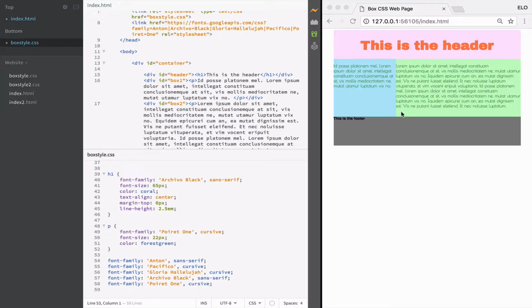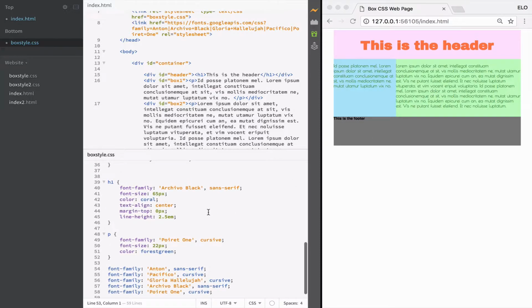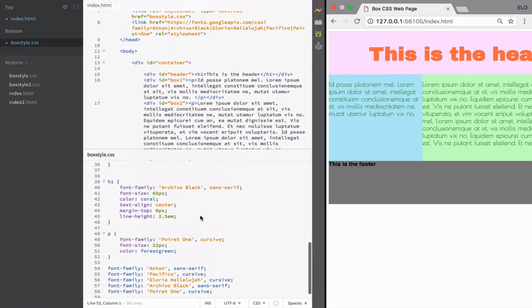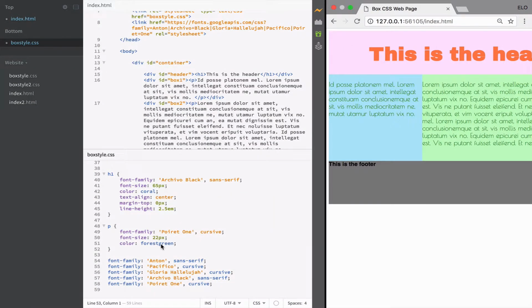So what we're going to do in this video is talk about a very specific problem that people have. I'm just going to zoom into this web page here. You can see that I've got my header, box 1, 2, and 3. Box 1 and 2 have some lorem ipsum text, which is just your fake text to fill up a box. And you can see that I've got a nice font going on. But in my web page, I would like the text on the left to be a different color than the text on the right. And we're going to have problems with that because if you have a look at my CSS code, I've actually set the color to forest green for both.